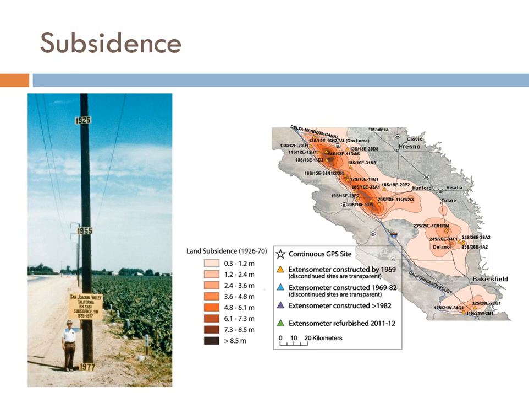Except if you've ever driven through this part of the country, you'll know it's really, really dry. That's like Bakersfield up to Fresno. And actually, Mendota, where this picture is taken, is just west of Fresno in the valley. So what this sign shows you is that where he's standing, at the very bottom of this pole, is a sign that says 1977. That was where his feet were in 1977. So that's the level of the ground surface. Makes sense. That's where he's standing.